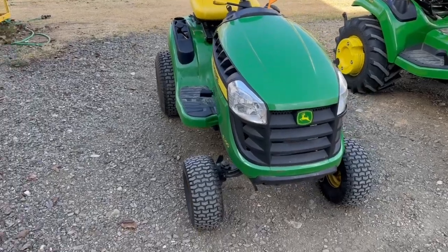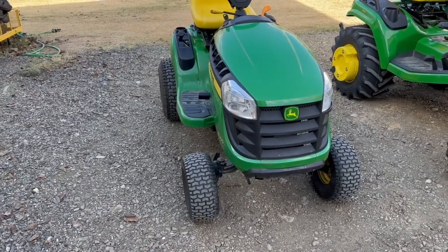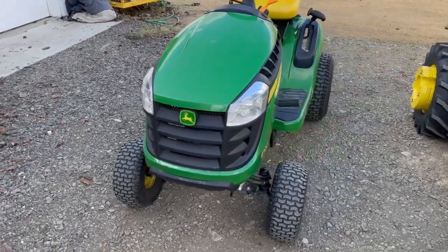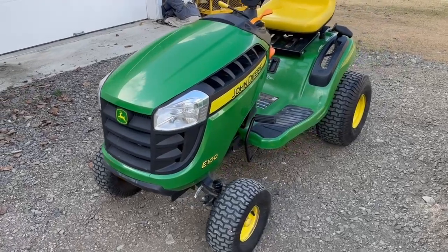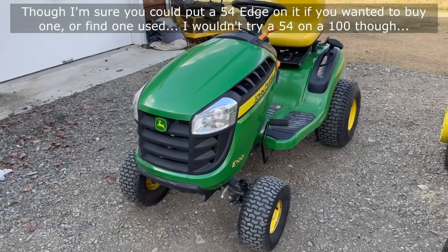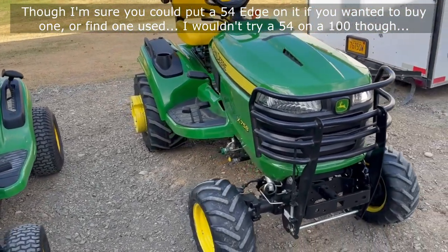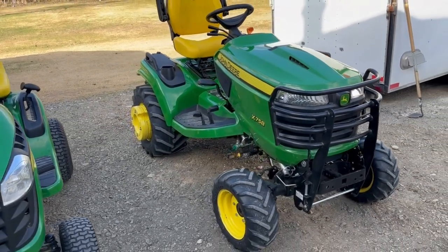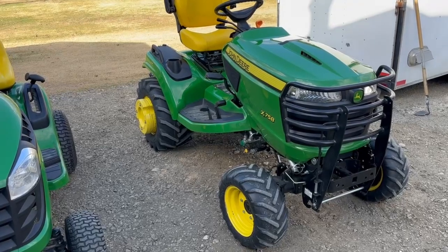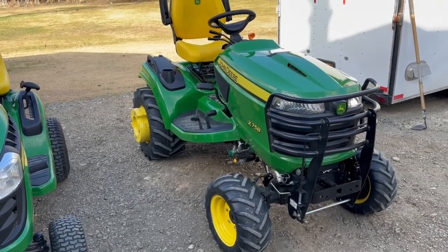These mowers, each one in its line, comes with a specific size mower deck. You're not really going to have an option to pick a different deck, so you can't necessarily get this E100 with a 54-inch deck. They come paired with whatever deck Deere puts on them, as is pretty much all the tractors in their line until you get to the 700 series. Being this is more like a legitimate tractor, they don't sell them with a deck. You have to buy the mower deck separately, but you have options then.